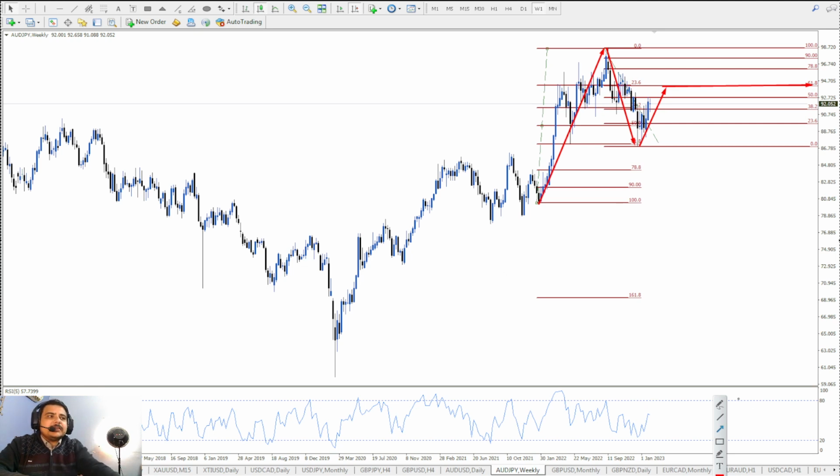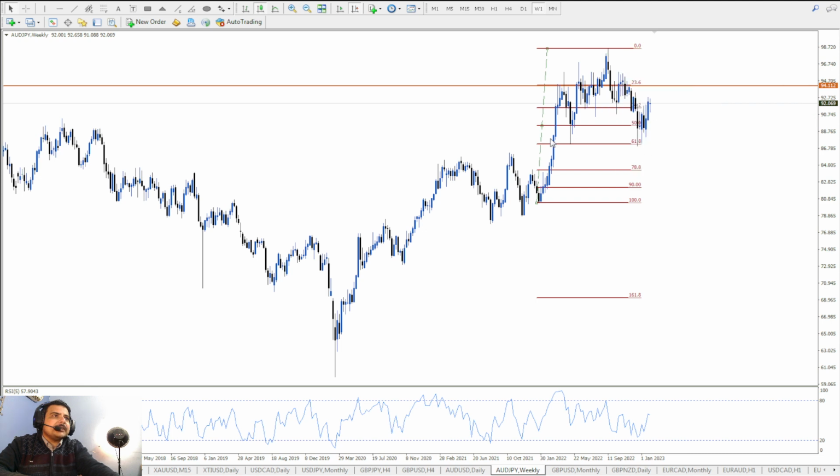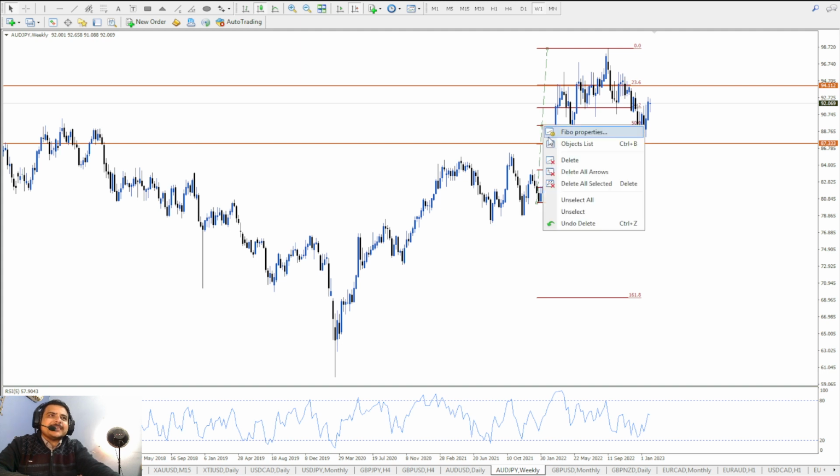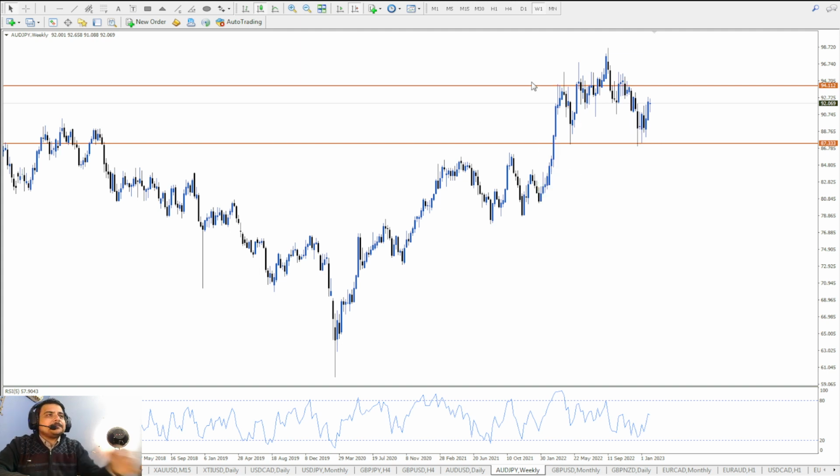Now, when I know my levels, that this is also an important level to me, let's delete this Fibonacci. I don't need it. Let's mark it. This is now the situation. Now the ABCD part comes in, because when I mark two levels, I have to find out whether they work or whether they don't. Are you getting my point? I have to find whether it works or not.